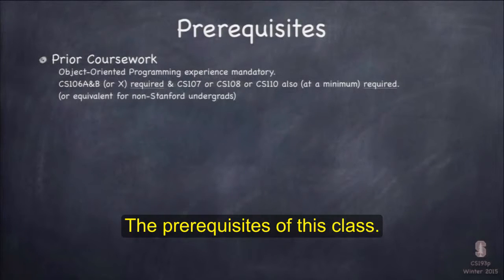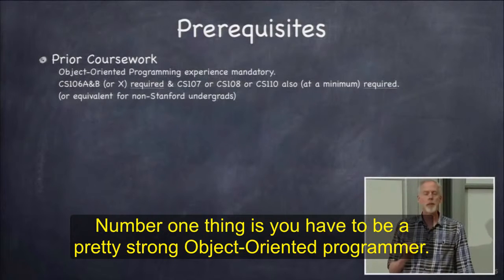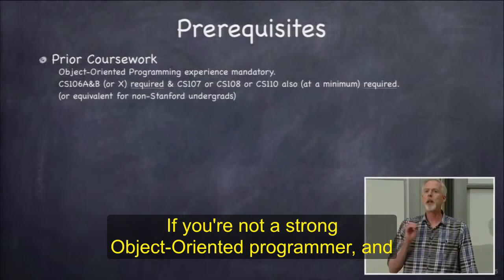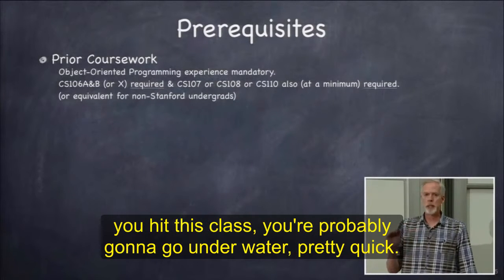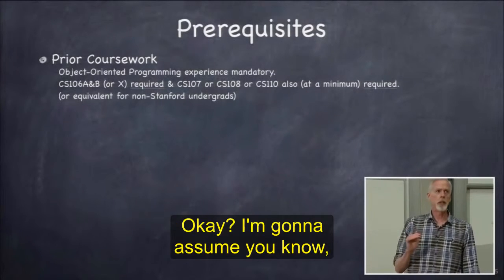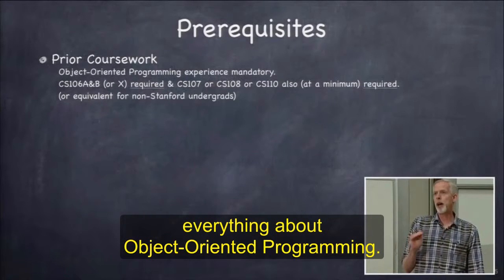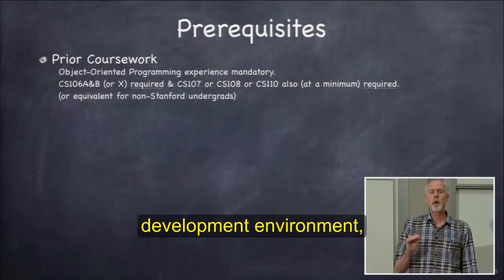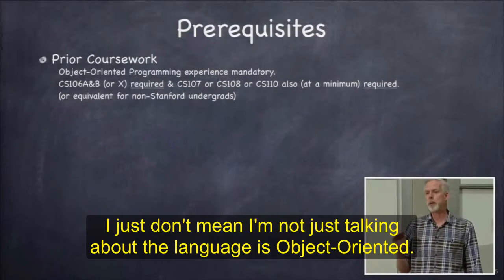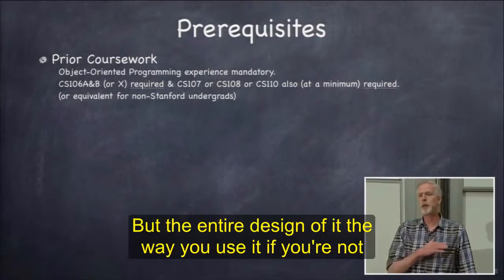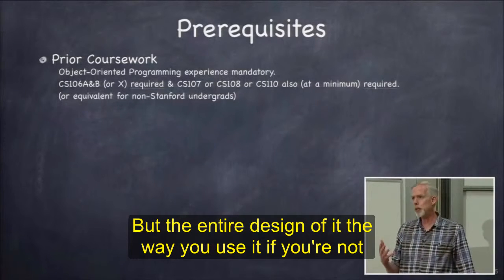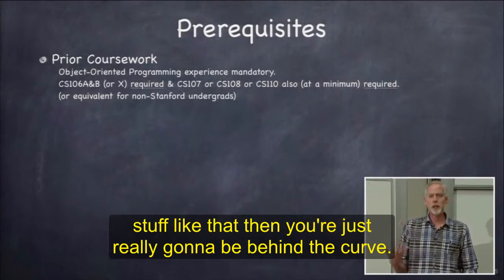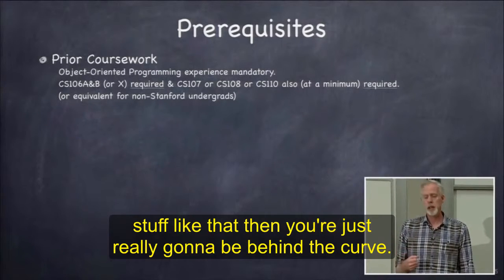The number one prerequisite of this class is that you have to be a pretty strong object-oriented programmer. If you're not a strong object-oriented programmer and you hit this class, you're probably going to go underwater pretty quick. I'm going to assume you know everything about object-oriented programming. iOS is a completely object-oriented development environment. And I'm not just talking about the language being object-oriented, but the entire design of it, the way you use it. If you're not comfortable with things like subclassing, then you're just really going to be behind the curve in iOS.